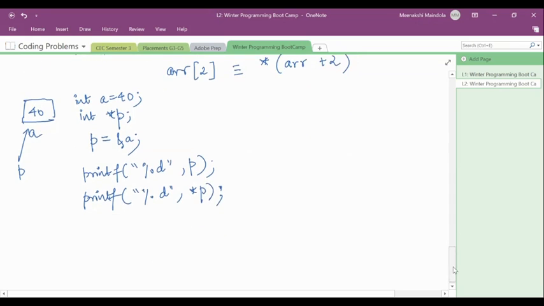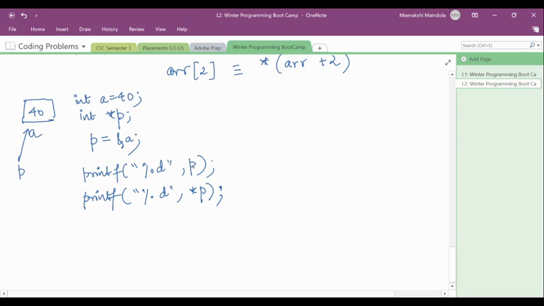So what are the two values that are going to be printed? Quickly tell me. Address of a, correct, and 40, right. So these are the two values that are going to be printed.